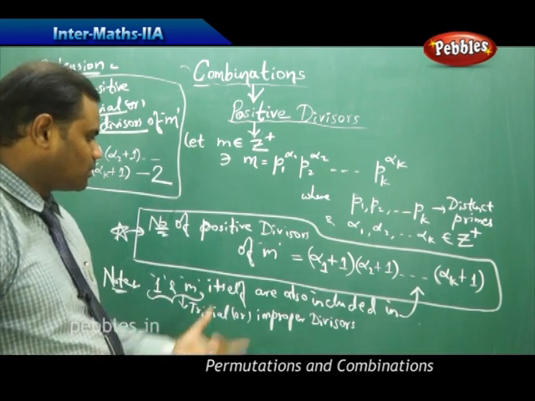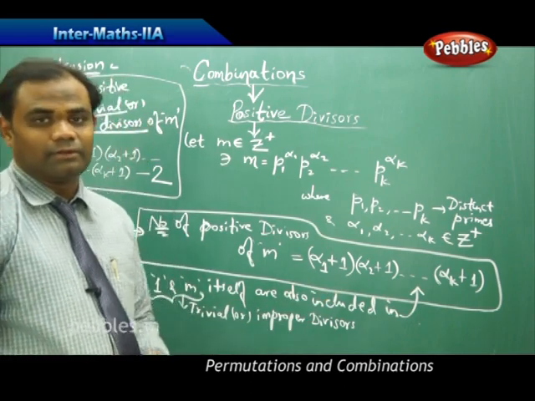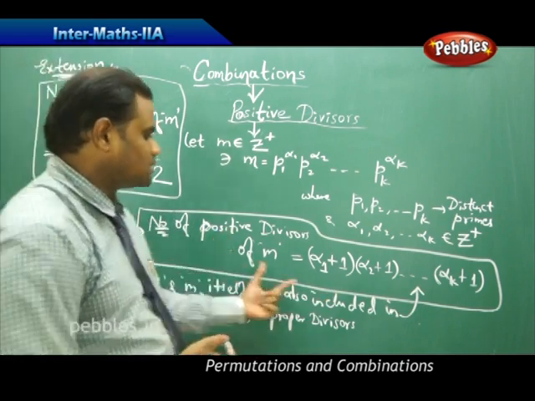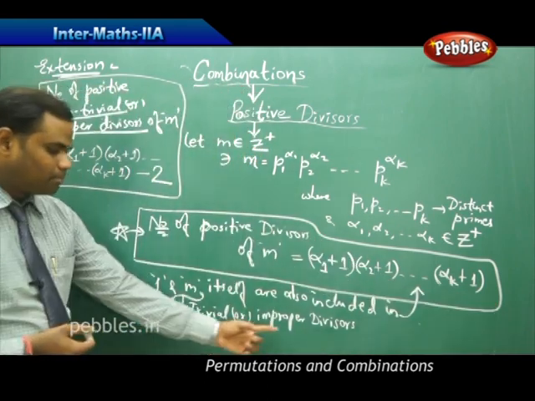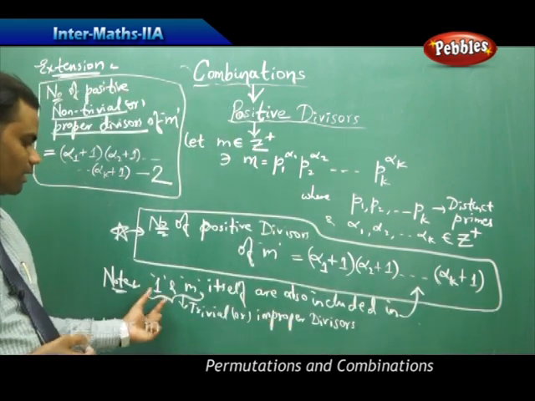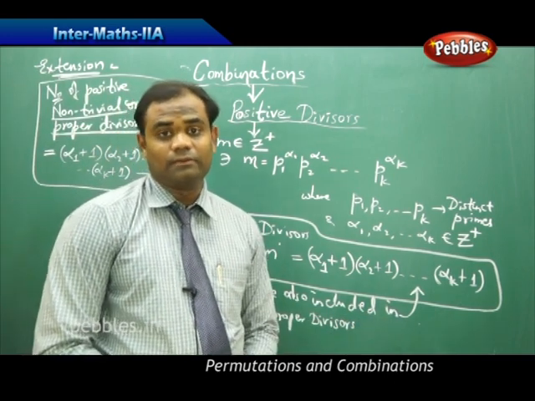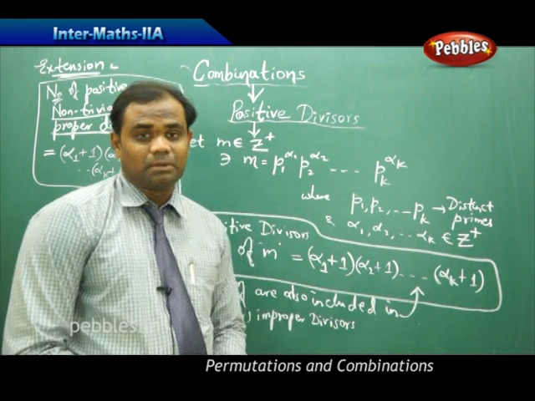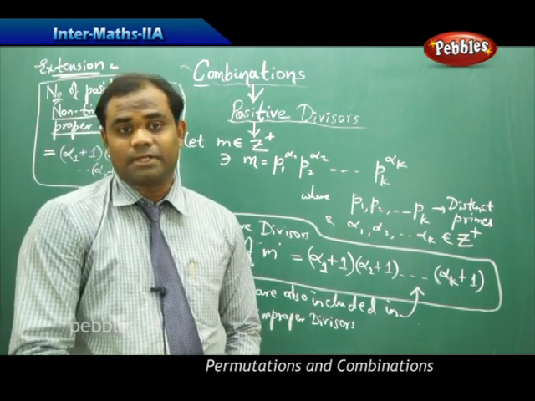When I want to find the positive divisors, which include both trivial and non-trivial, or proper and improper divisors, I have the formula which is this. The trivial or improper divisors are defined as 1 and the number itself. So let's see one example problem to understand this concept better, to be continued in the session.